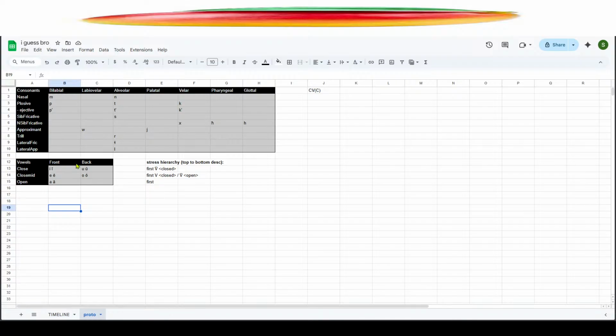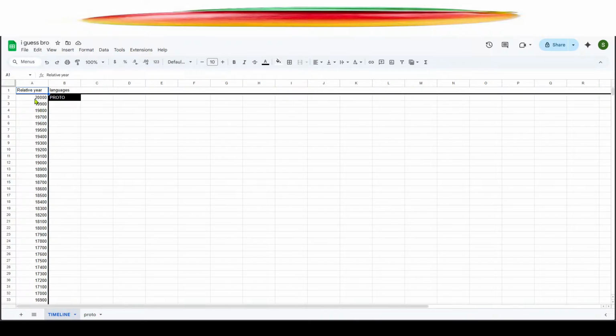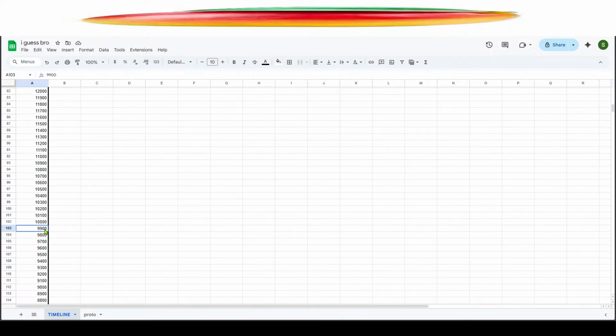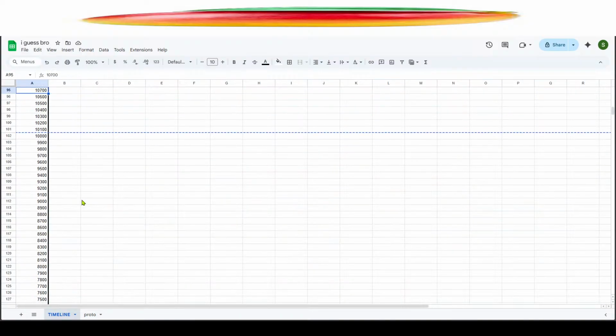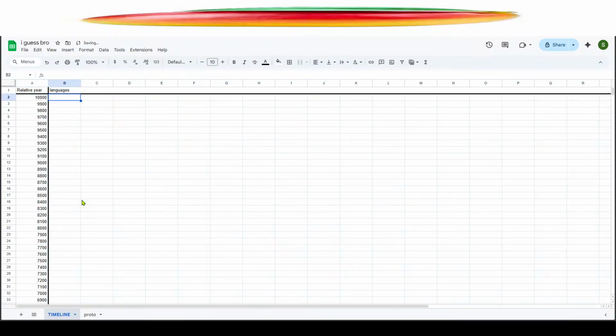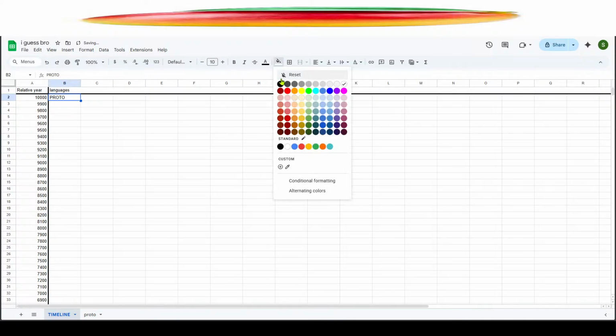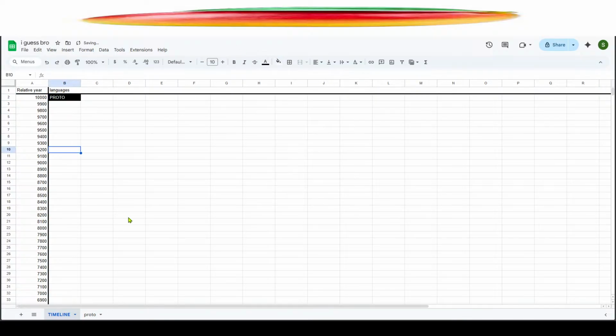Okay. I think this is a decent inventory. I'm going to say that I think this segment is done. And now the question. Oh my goodness, I didn't even know I made this. Hold on. I'm going to have to cut this down to 10,000 because I did overwrite the years. So here we go. Okay.